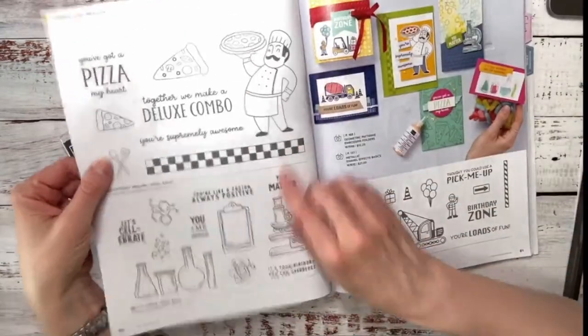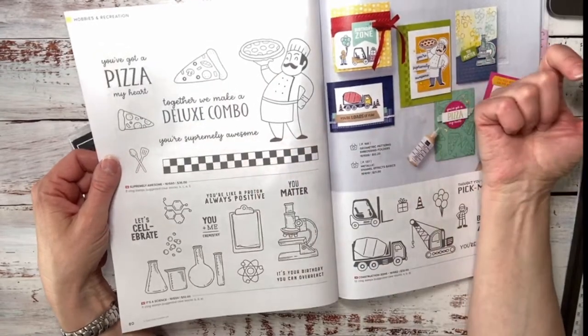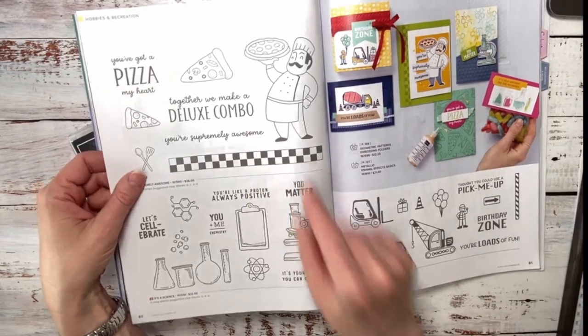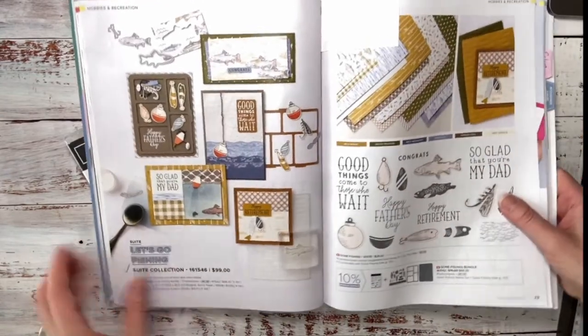That's super cute. Oh, there's a pizza man. And you know what? You need this one too. I want to see some people making pizza cards. And in fact, I want pizza for dinner now just by looking at that, right? You are supremely awesome. Like, how fun is that? Anyway, I just thought I would mention that.